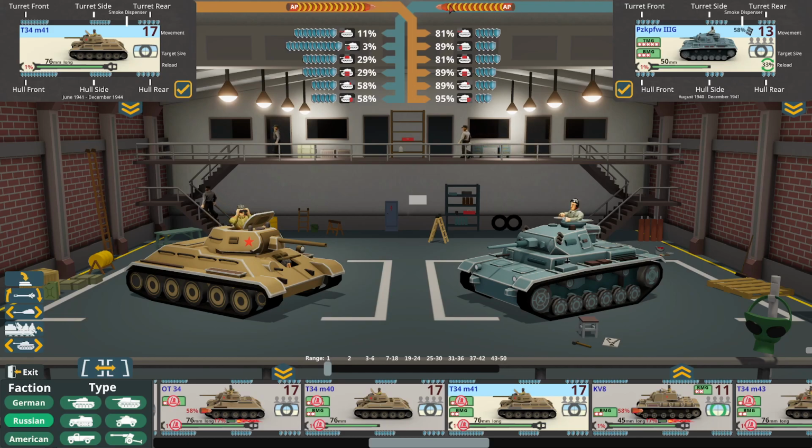useful. So this Panzer III, if it's firing at this T-34, these are the percentages to hit and to penetrate the turret front, hull front, turret side, hull side, turret back, hull back, and vice versa. And this is setting the range as well. As we increase the range, those percentages will drop. So we'll probably stick at that.